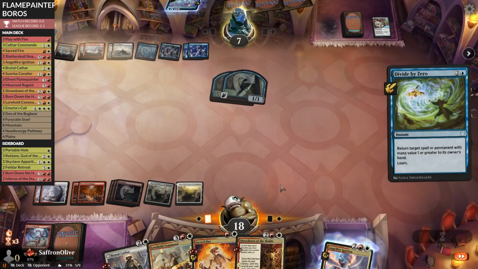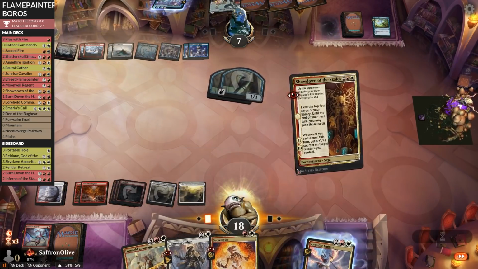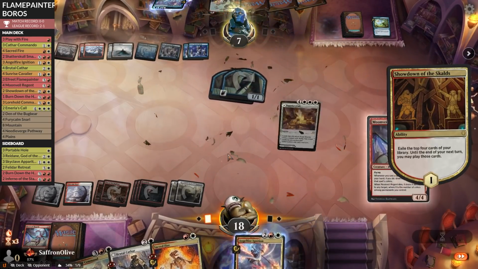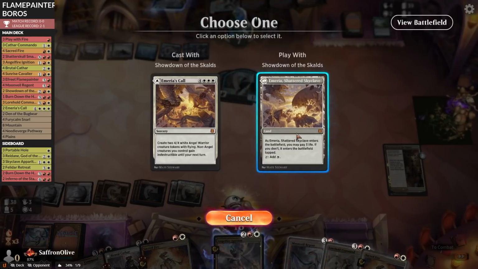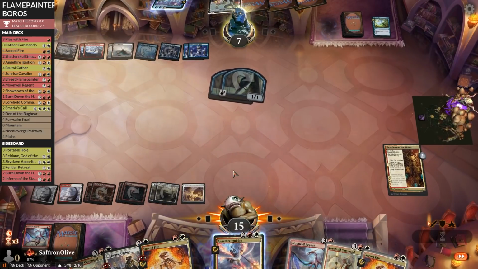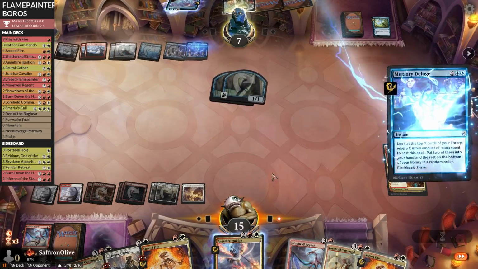Divide by 0. Divide by 0 is so good. Opponent gets a Mascot Exhibition. Showdown of the Skulls. Resolves. Land untapped. Pass the turn. Well, we are on the try to burn him out plan. Whether or not this plan's gonna work, I am not sure.